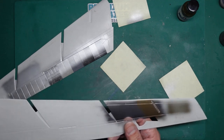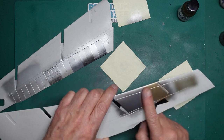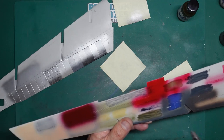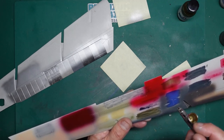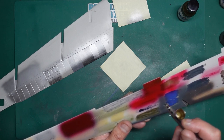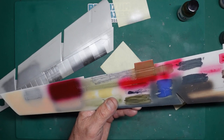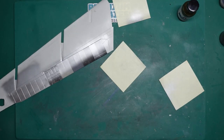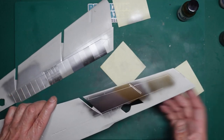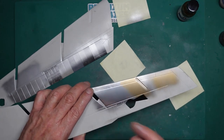Okay, I wish I'd left half of it gloss black, so you could see the difference. I'm not sure if I've got any gloss paint down here. No. But I'll tell you what we'll do, we'll try over this gloss, this sort of glossy sheen on this red. No, it's not getting the right effect. But basically, you can see if you put this down over the gloss black, again, you get that beautiful sheen. And basically what it is, it's the gloss black showing back through the actual paint.